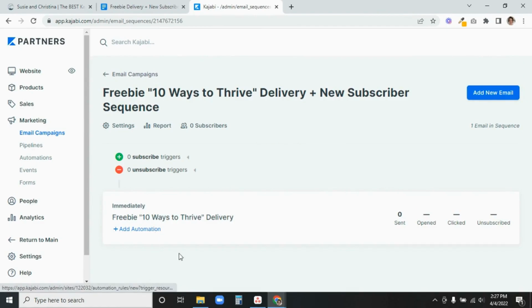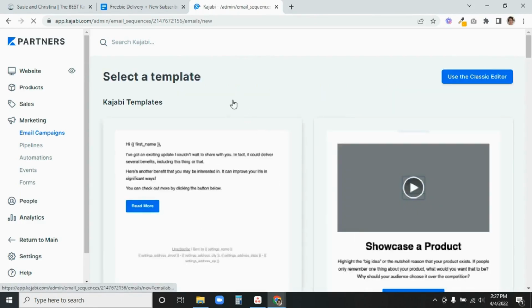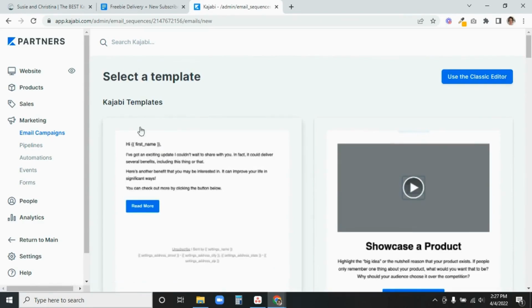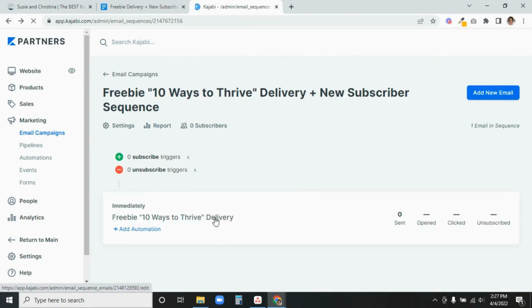And to add the next email, this one goes out immediately. To add the next one, you'll go to add new email, and you'll just go through the exact same process using a simple text, and you can choose when you want the subsequent emails in the sequence to go out. And you'll notice when we're looking at an overview of the entire email sequence, there are no subscribe triggers yet.